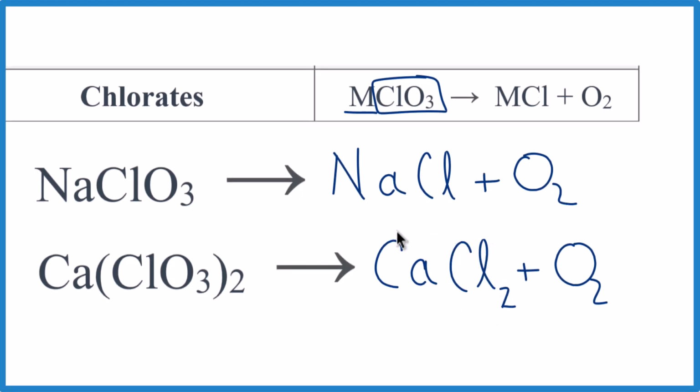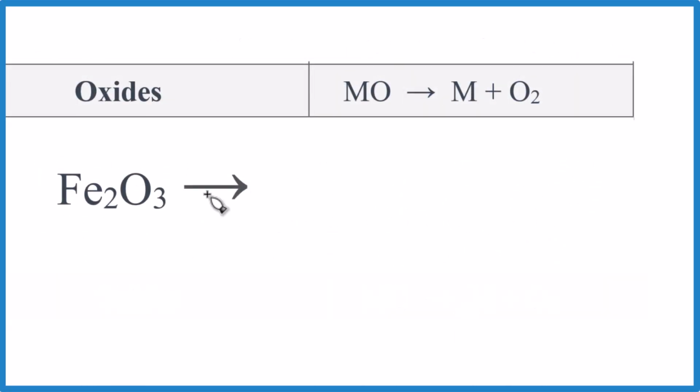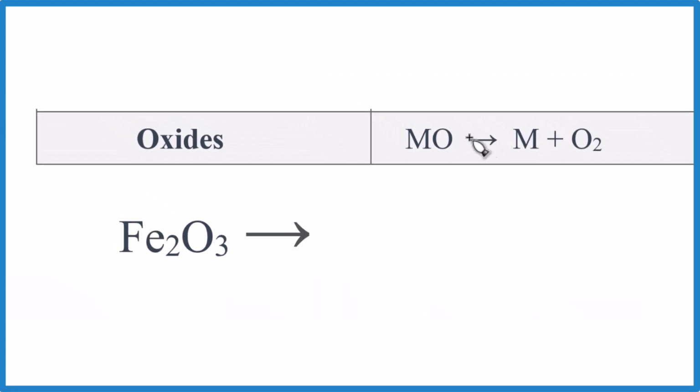All right, let's take a look at metal oxides. That's going to be the last category we look at here. Then I'll give you a chance to practice some. So here we have our metal, that's the iron, and then oxygen, metal oxide. And we get the metal by itself, so just Fe. And we can do that, just have solid iron. We can have an element all by itself, and plus O2. That's it. That's not too bad. It's not balanced, but these are the right products.